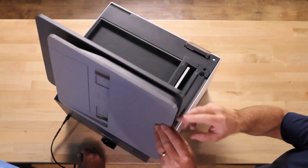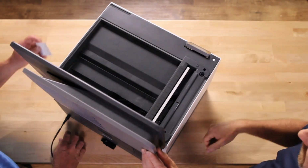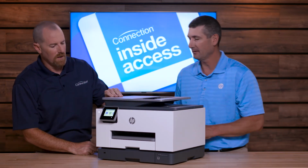Let me look at the bezel here. Very flat, easy to lift up with one hand. If we scan business cards and receipts, they come right off. You're not fumbling around the little corners to try and pick something up. I love that feature. Nice little design feature there.